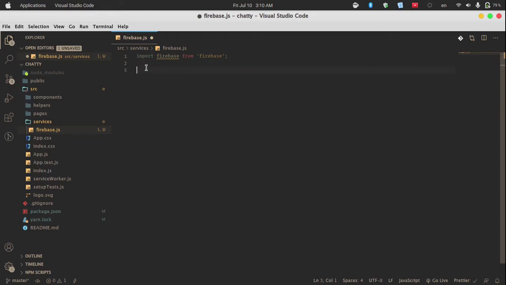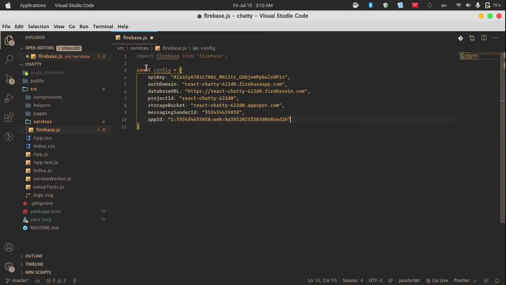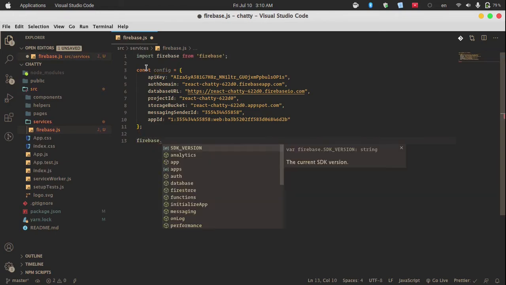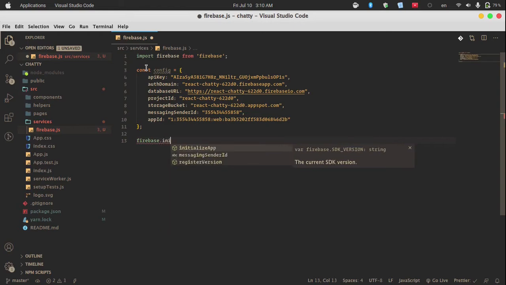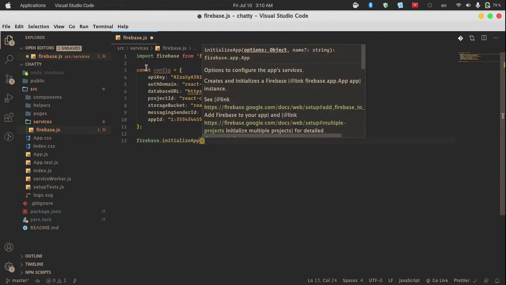Then we need to write const config, then an equal sign, and after that we will use a curly brace, and inside the curly brace we will paste those configuration details right here. Then after that we are going to start a new line, then firebase dot, and it will suggest some autocompletion, that is initializeApp.